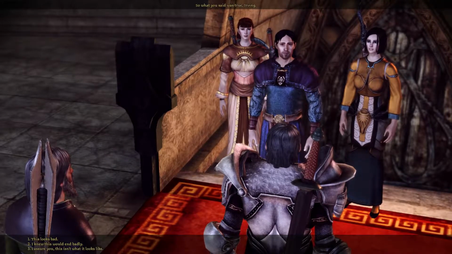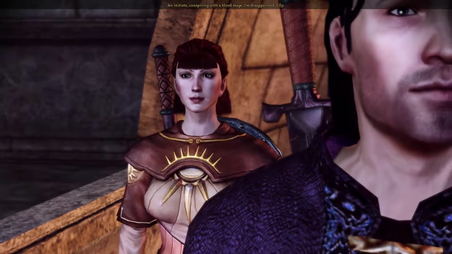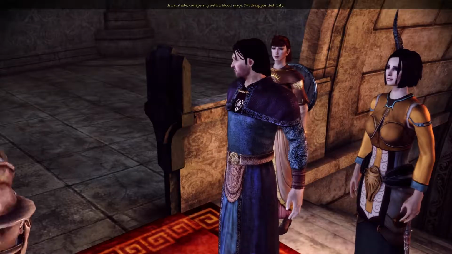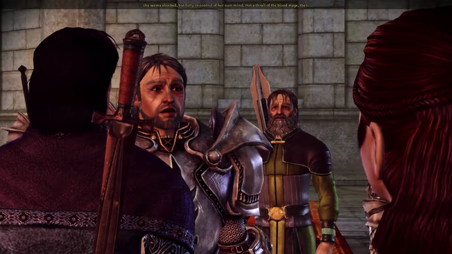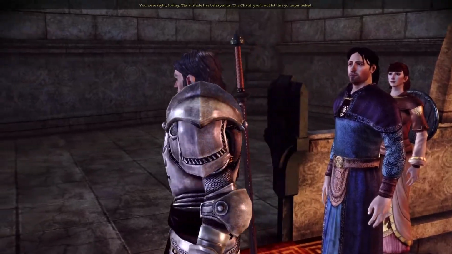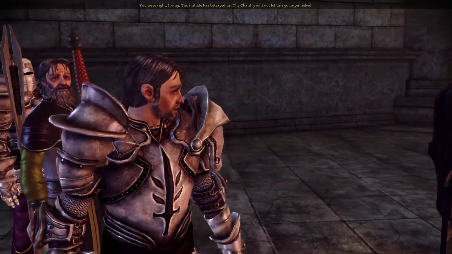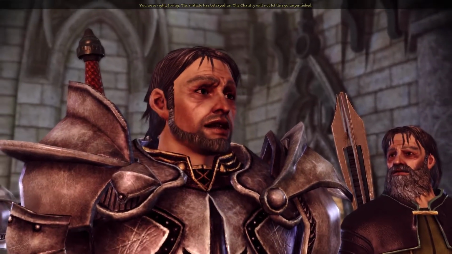This looks bad. Gregor. An initiate conspiring with a blood mage. I'm disappointed, Lily. She seems shocked, but fully in control of her own mind. Not a thrall of the blood mage, then. You were right, Irving. The initiate has betrayed us. The Chantry will not let this go unpunished.